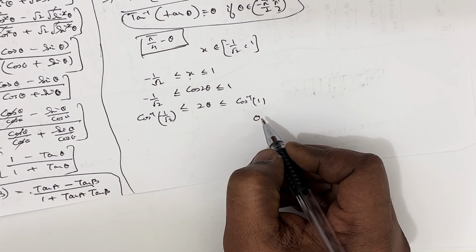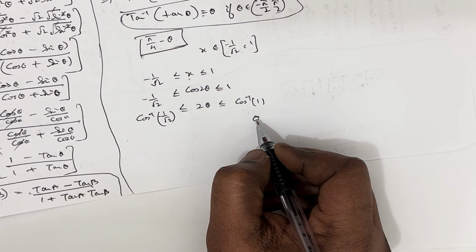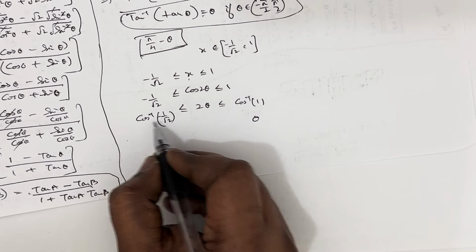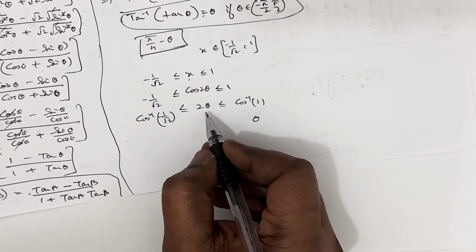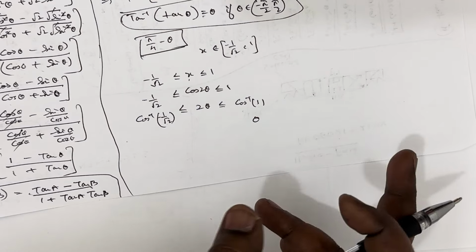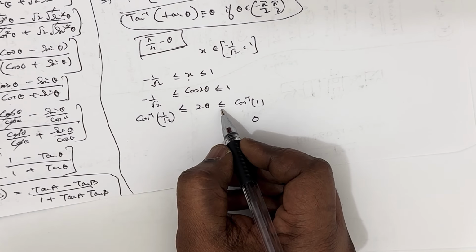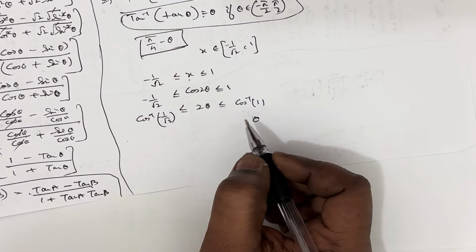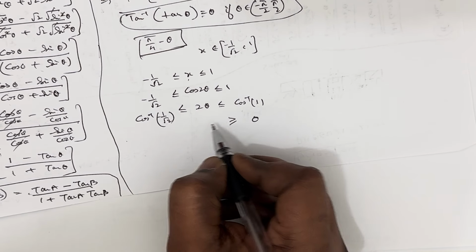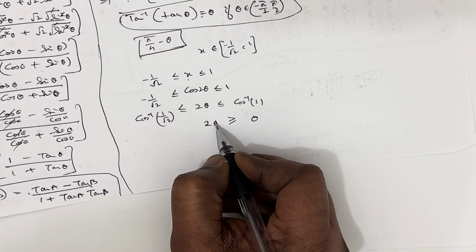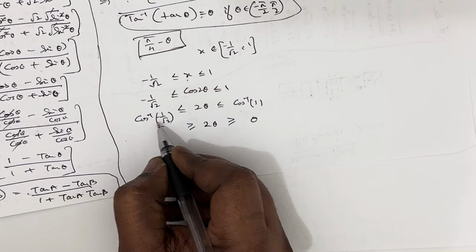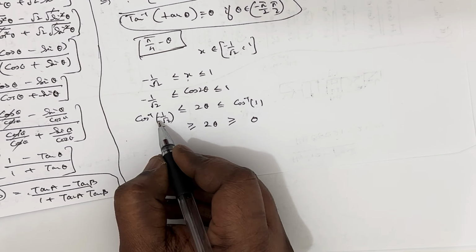So 0. Now the domain of cos inverse and the values go in the opposite direction. One is increasing, the other will be decreasing. So we have to change the inequality sign here. So this is 0. Now 2 theta is greater than 0, which is less than the principal value of cos inverse minus 1 by root 2.